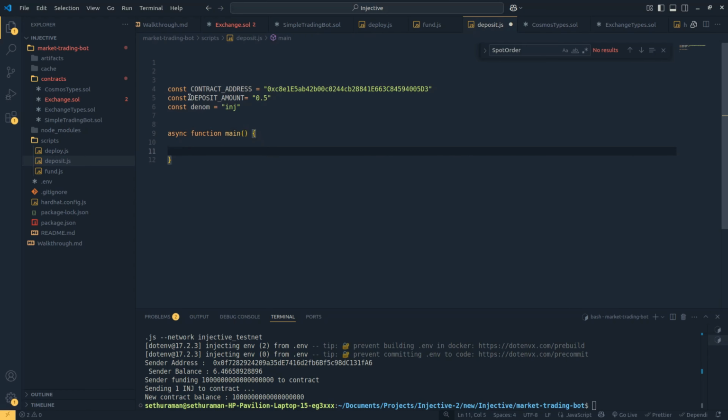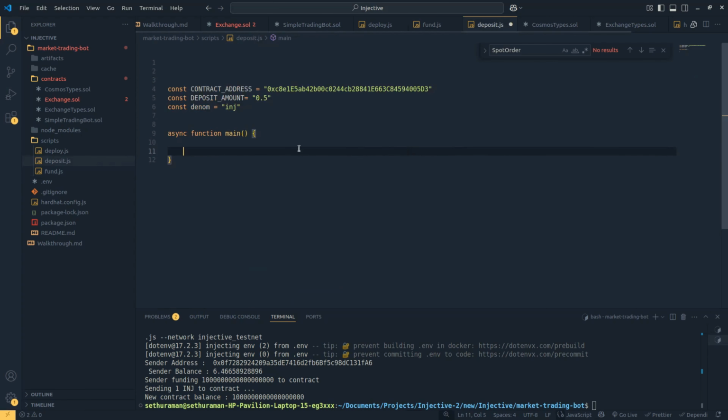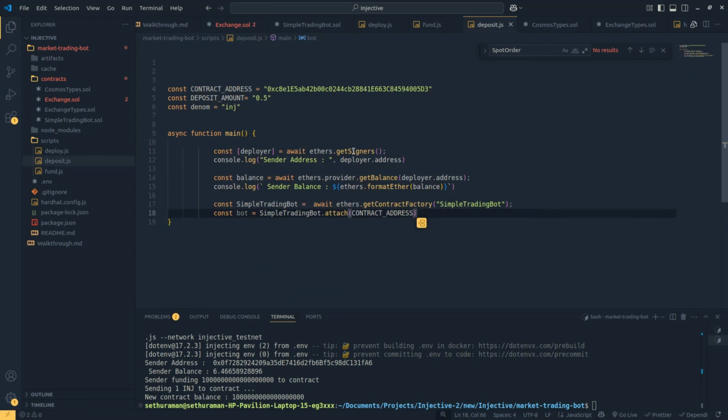Again, it's pretty much the same thing as last time. We need the deployer with funds. We just copy it and modify it. So deployer get signer, the deployer address. We can also put the contract address here.